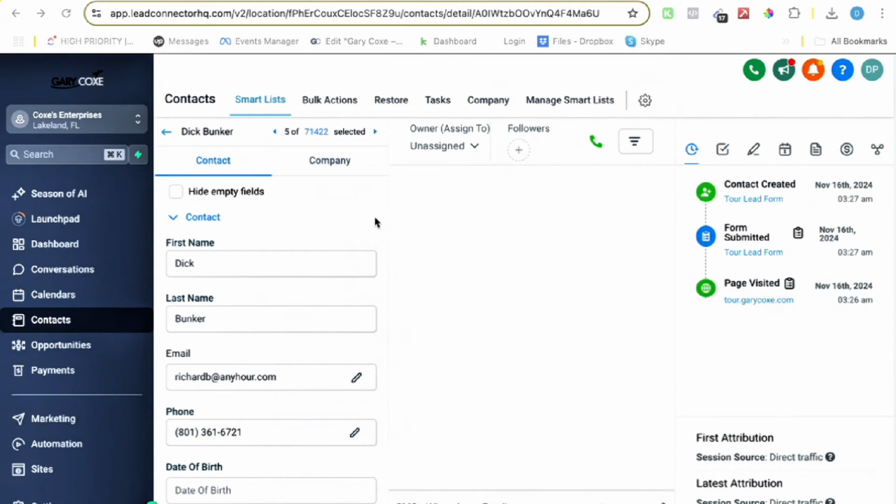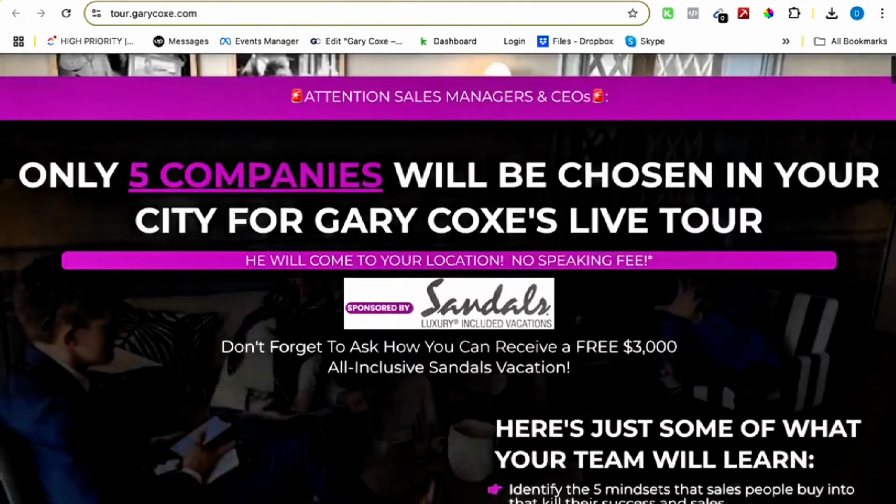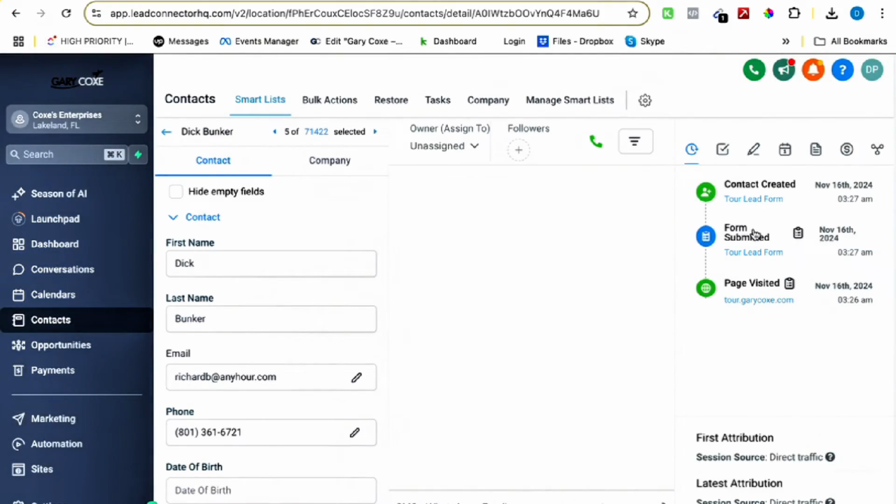Okay, so here is one of the examples. If you see on the right side, this person visited our funnel, which is 2 page, and if I click on this, you can directly see what pages they went through. They went here, they submitted the form, right? We have a form on that funnel, and then this contact was created. That is why we can see the entire activity here. This is superb, and you can see date, time, everything, and the source from where they came. This was direct traffic.